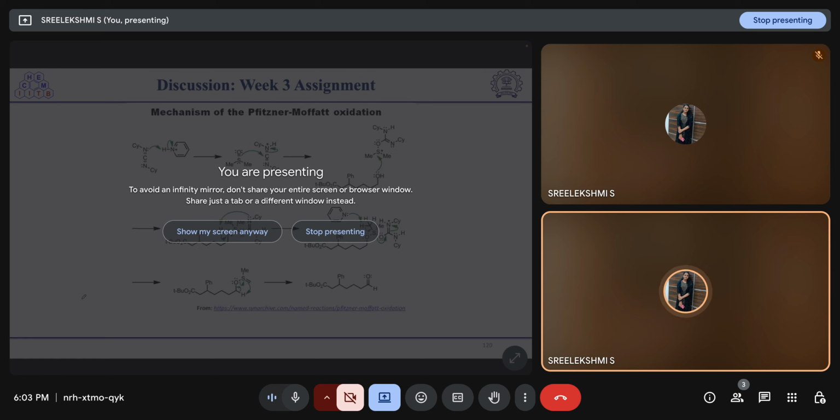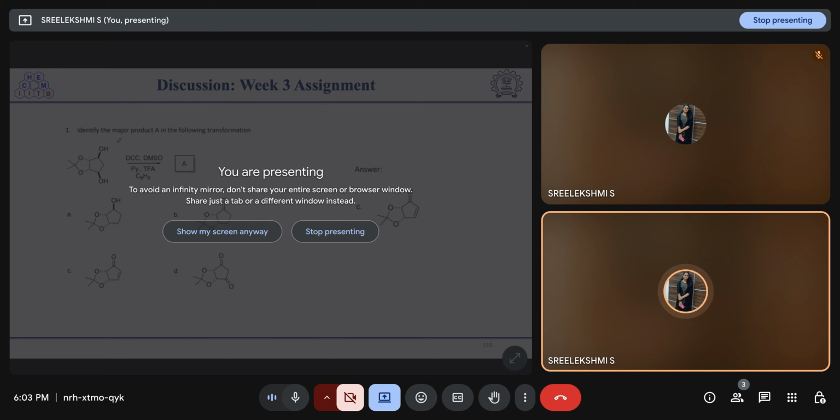So here the mechanism goes, the correct answer is option C, that is this one, and the mechanism goes like this. First this DCC and this pyridine will react to form this intermediate, which is getting attacked by this DMSO, and it will form this compound. Then this alcohol will be attacking on the sulfur to form this particular intermediate, and this is a kind of complex mechanism, but just remember one thing, that it is used for the oxidation of the alcohol.